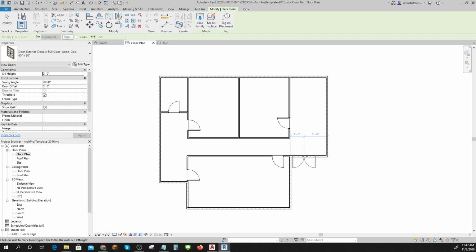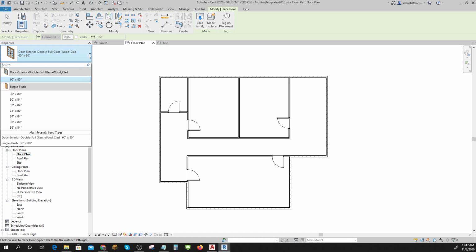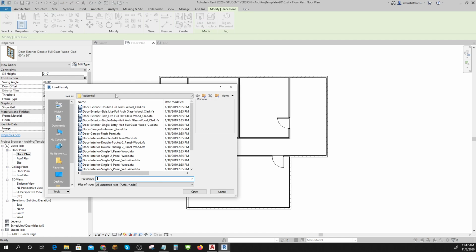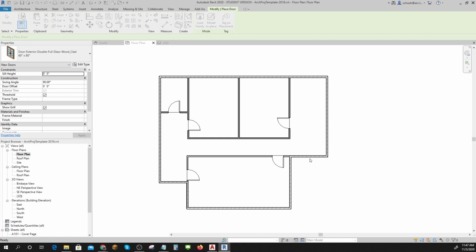Oh, look at that. Those are nice doors. I think that's a little bit too fancy for this. I'll go load another model. See, you can go back and forth and do all sorts of kind of cool stuff. Oh, that looks good. That looks like a good door. I like that door.